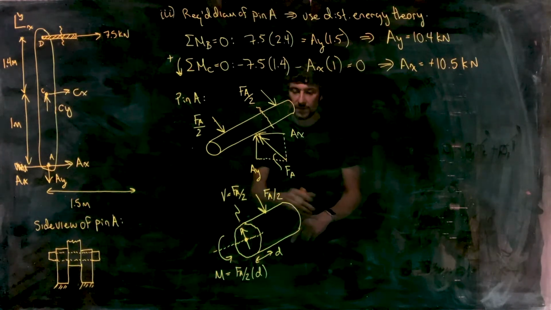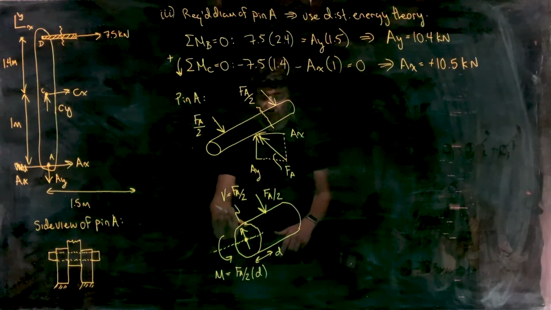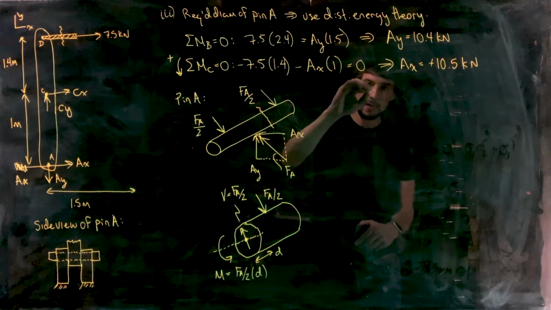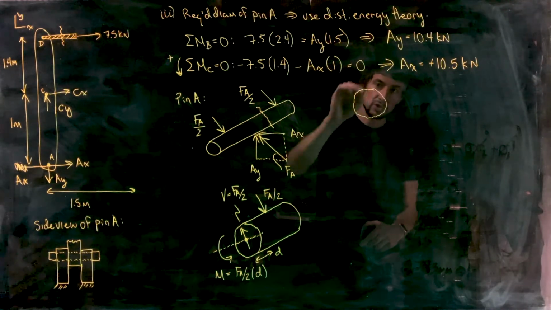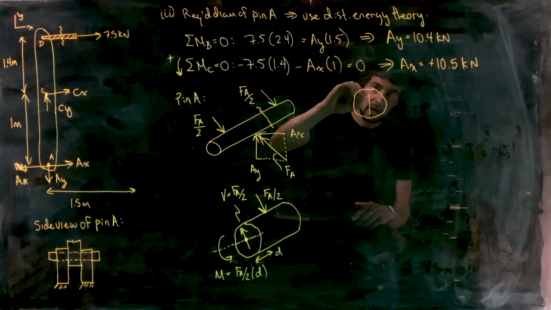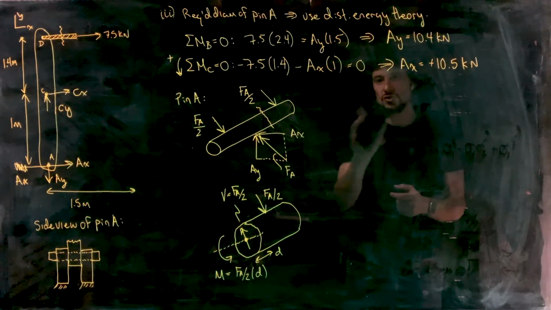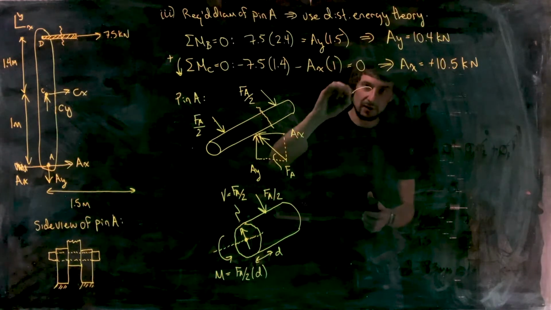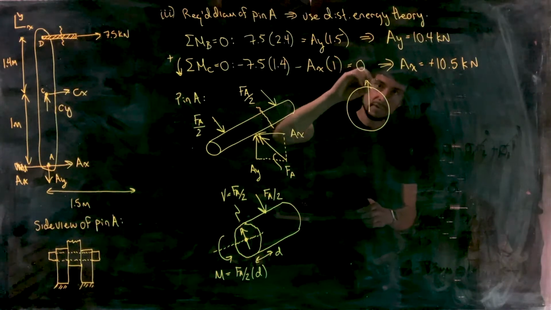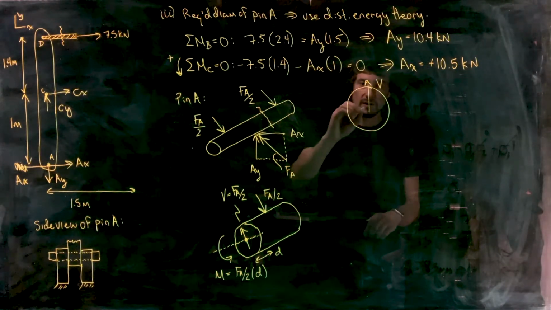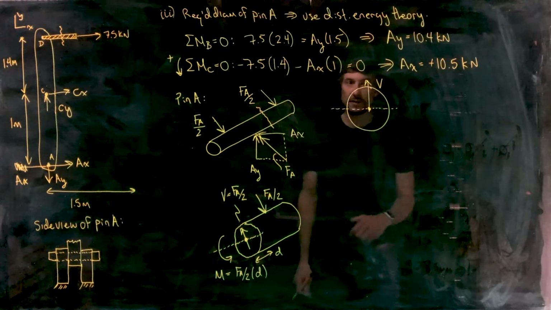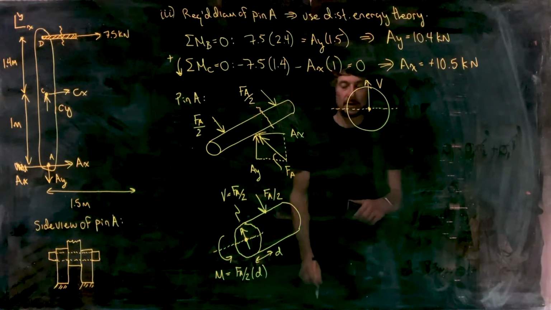So where are the stresses caused by that internal shear force going to be maximum? Let's just draw that cross section in 2 dimensions here. So here's our cut section, and actually if we're just drawing it in 2 dimensions we wouldn't see a jagged edge like that, right? We'll just see a round edge like this, and our internal shear force V is acting upwards like that, and we've got our centroidal axis going through that way.